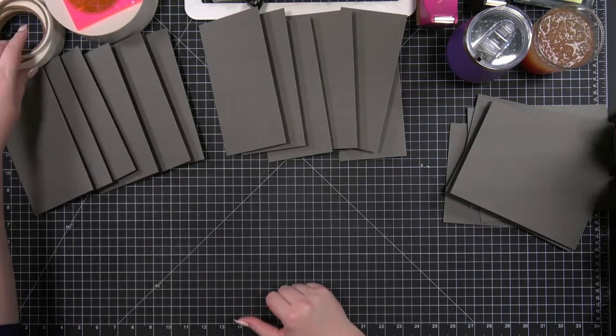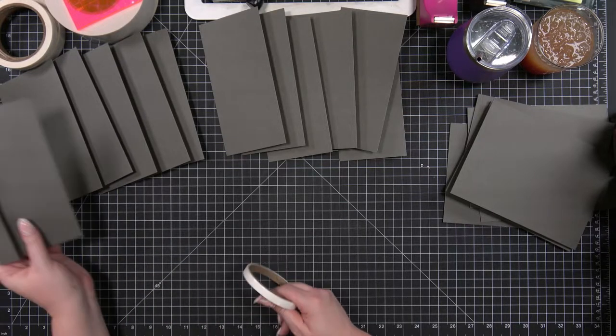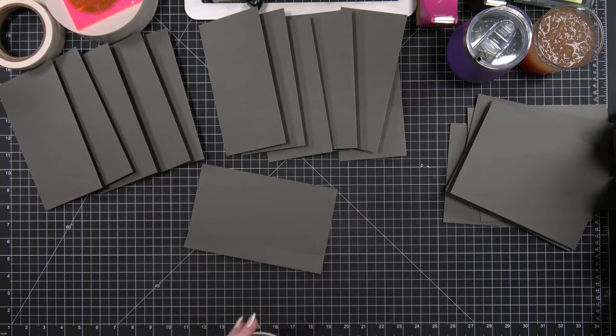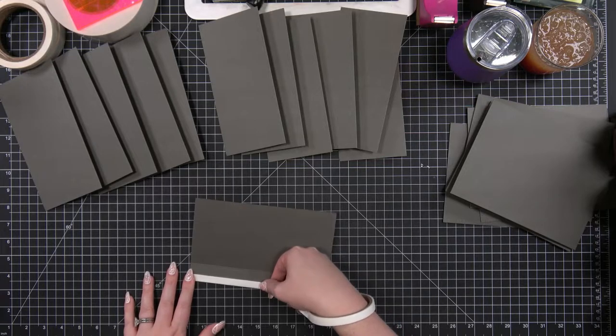That's better. Okay, now we just have to put tape on all of these flaps, and where we put it is on the inside, so you won't see the tape when it's folded, right on the edge. So we're just gonna put tape right on the edge.